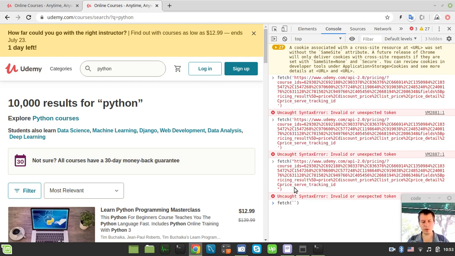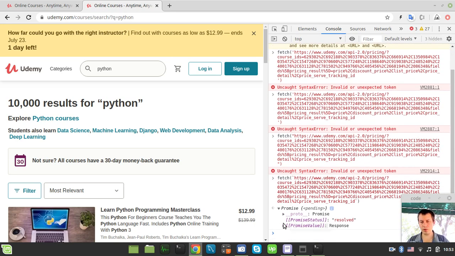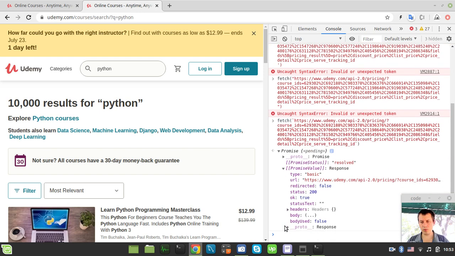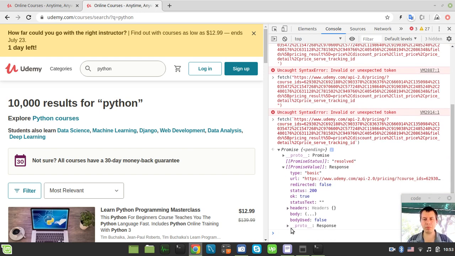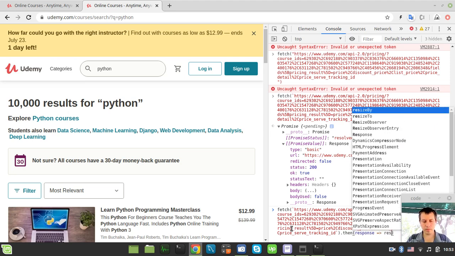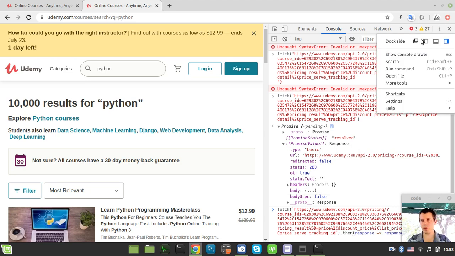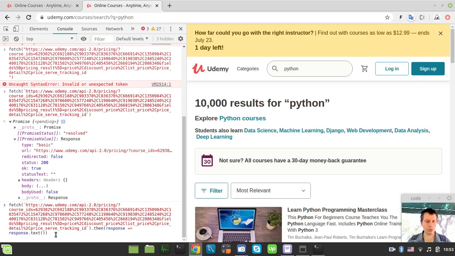Okay, let's try this. Okay, this should work. So first to make sure, okay, we get 100 response, perfect. So let's say then response text, and I'll put this on the right side too, so you would see at least something here.